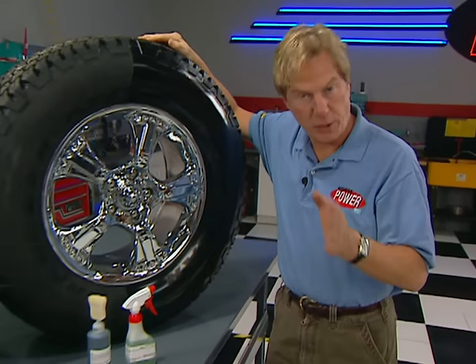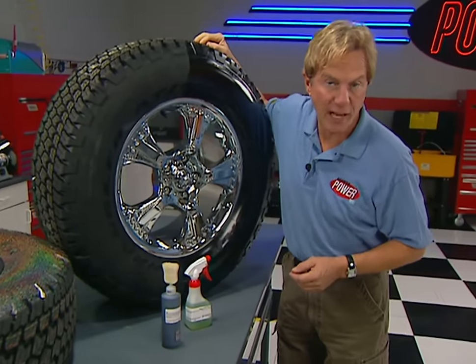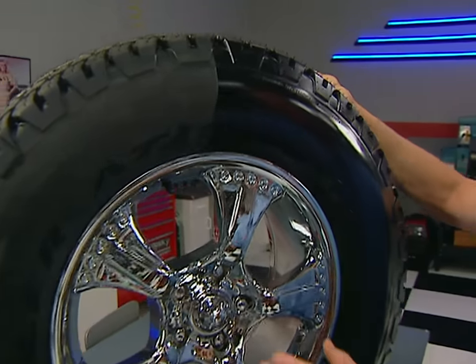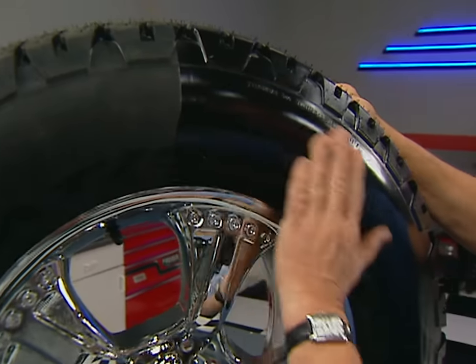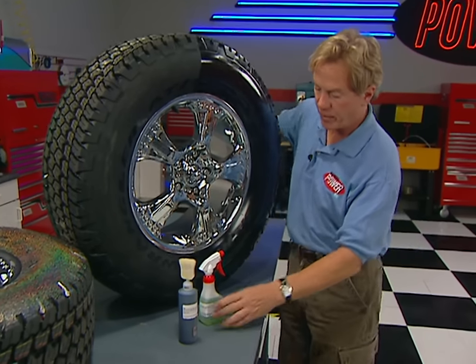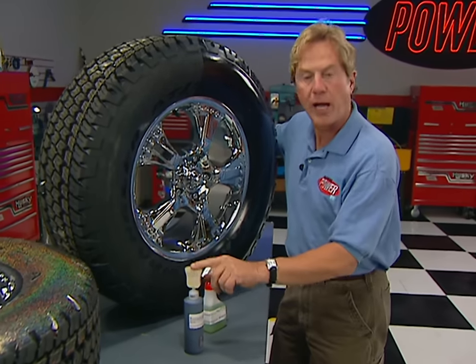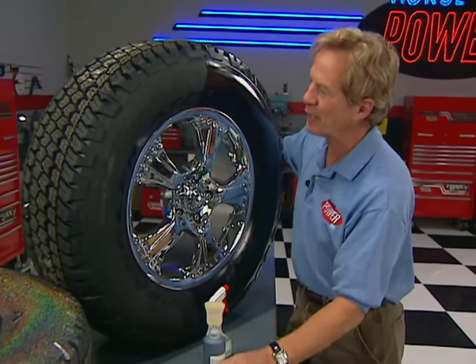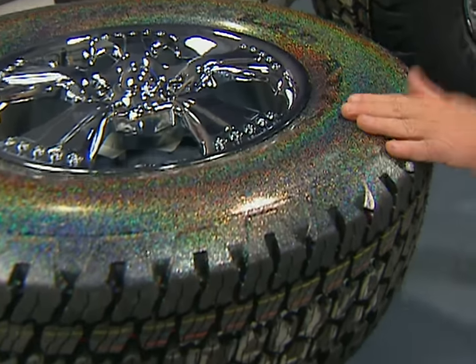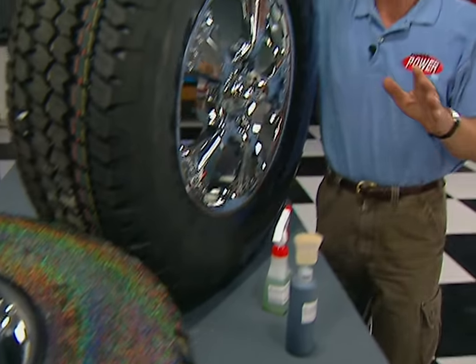Here's something you'll take a shine to, and so will your car's tires. Enduro Last is a coating that'll keep your car's tires showroom-shiny for up to six months. It's made from an aerospace-inspired chemical that also protects them from UV rays and prevents dry rotting. The kit comes with cleaner, a brush-on applicator, and your choice of two coatings — black, of course, or for a more radical statement on your rubber, prismatic. Kits start at about $20.